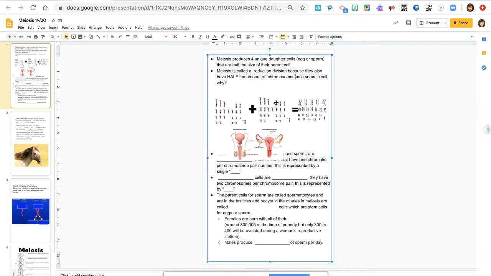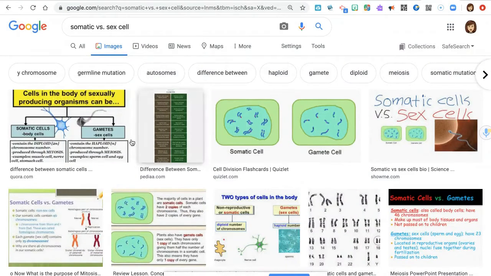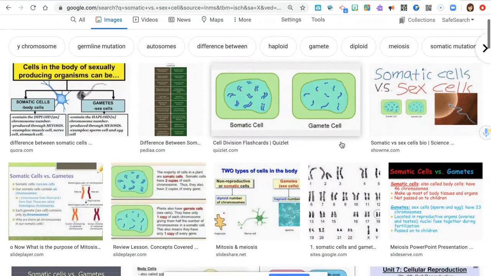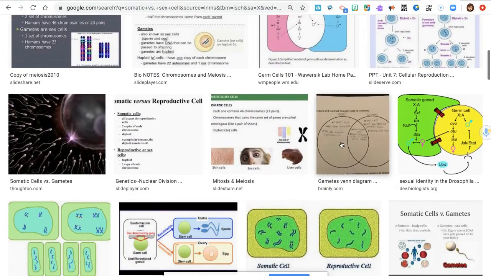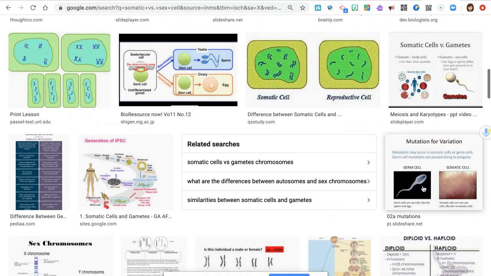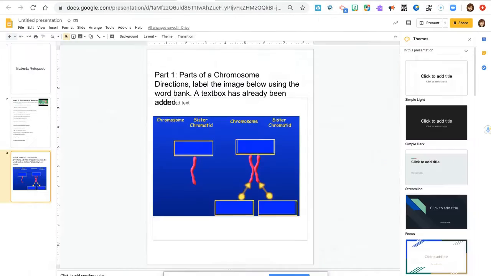as a somatic cell. So what do I mean by a somatic cell? That's pretty simple. Look right here. A somatic cell is any non-egg or sperm. So a somatic cell has twice the amount of chromosomes, and an egg or sperm, which is called a gamete, has half the amount. Okay, so somatic cells are anything that is not an egg or sperm. So there's your gametes there, there's your egg, there's your sperm. There's a thumbprint, that's somatic, that's a body cell, that's a sperm, that's a gamete or a germ cell.